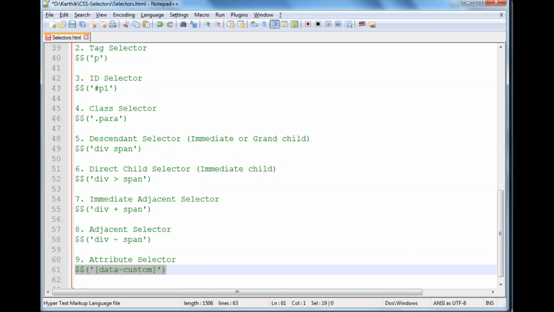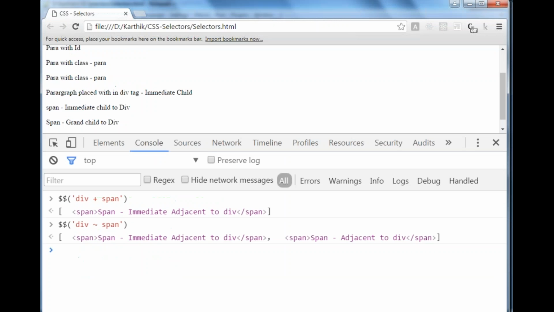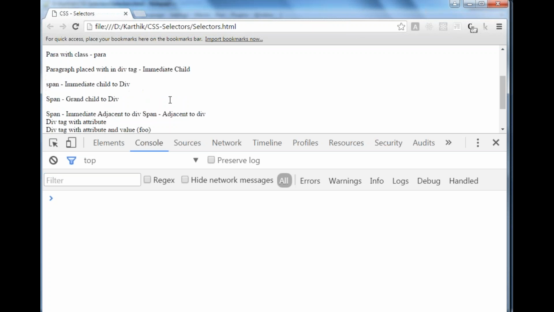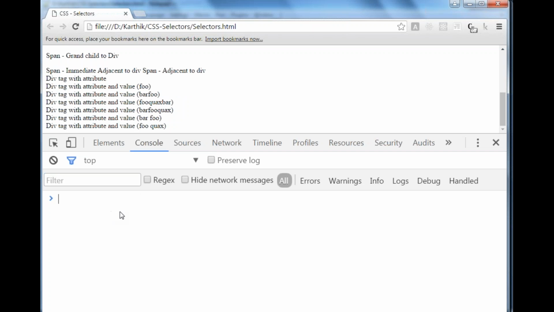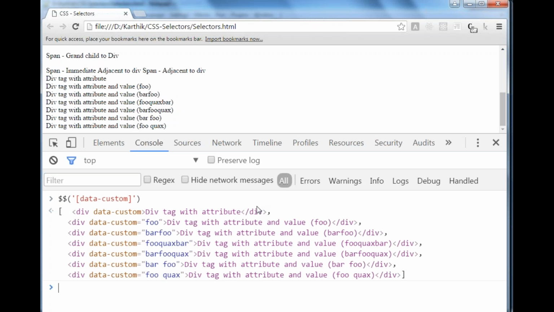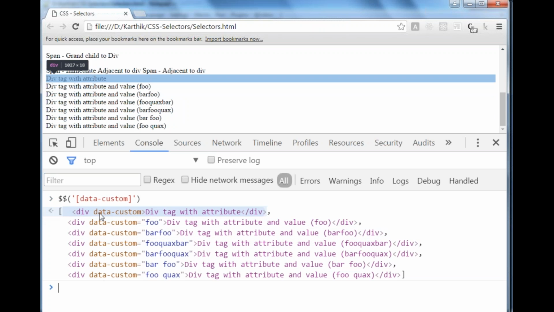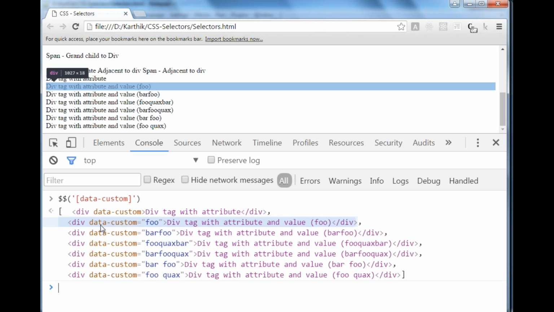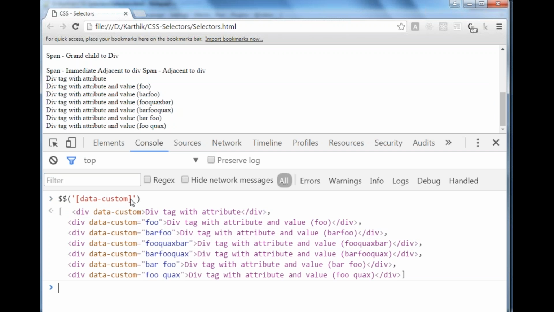So let me try this out. Copy this, save it, open it in Chrome, refresh, so it will display everything. You can see it retrieves all the HTML elements with data-custom.